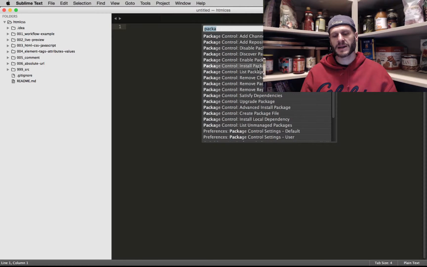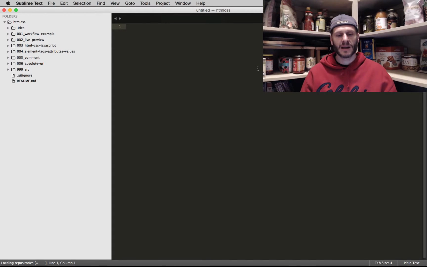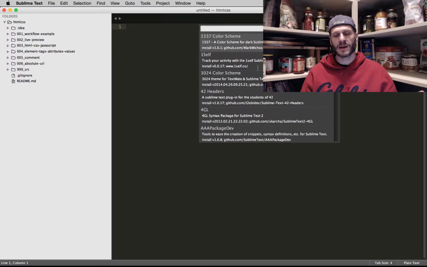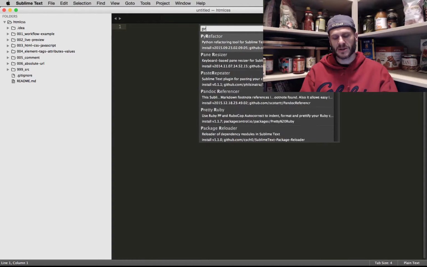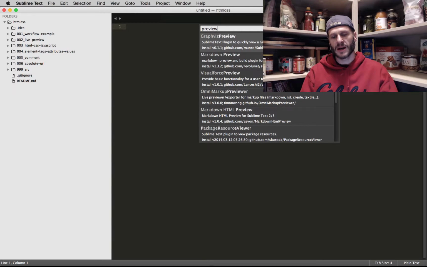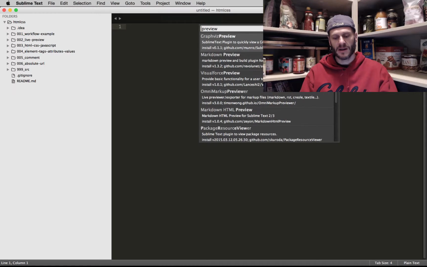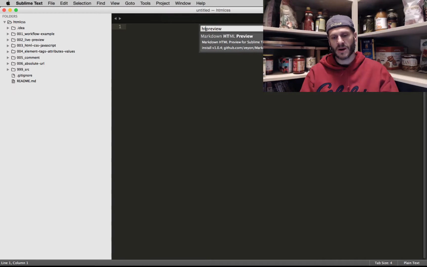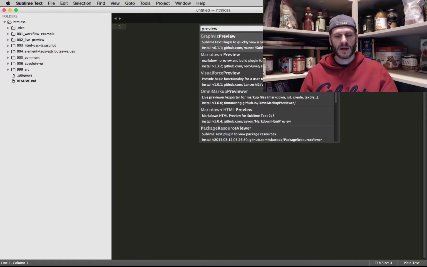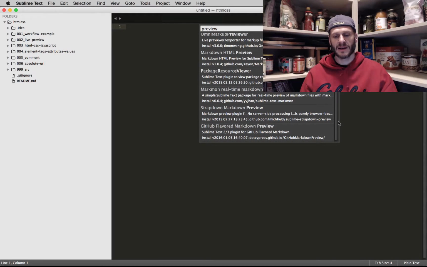So if I wanted to install packages, I could choose that. And whoops. Oh, okay, cool. It came up. And so there's different packages you can install. And I'm going to just search for, like, preview, right? Or HTML preview, right? Nothing if I type in that. Or over here, HTML preview. There's a Markdown preview, right? So then I can look through these and I could see if any of the packages that have preview in them would work for my code.